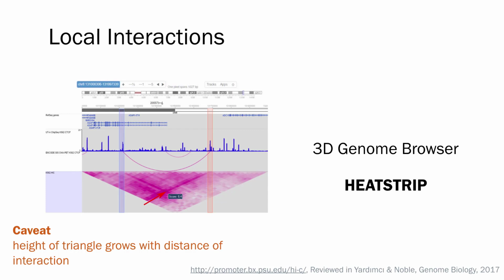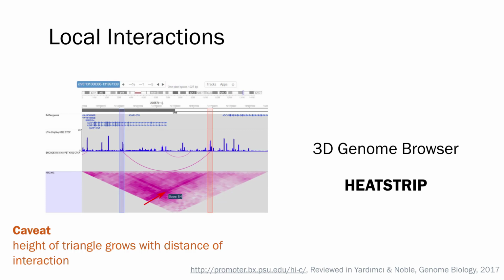You also have local interactions. That's another issue that you need to think about. So here we're zoomed into a chromosome. Again, this is something called a 3D genome browser that can show you small windows in the genome. So we're looking at chromosome 5 here in the region of a gene called ASAP1, and interactions of this position here and this position here.